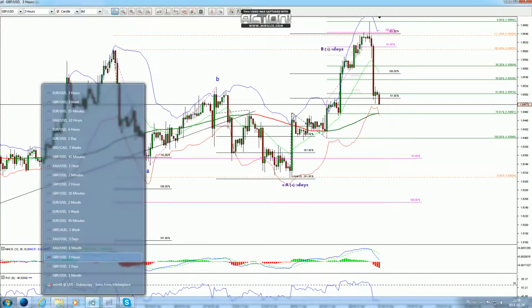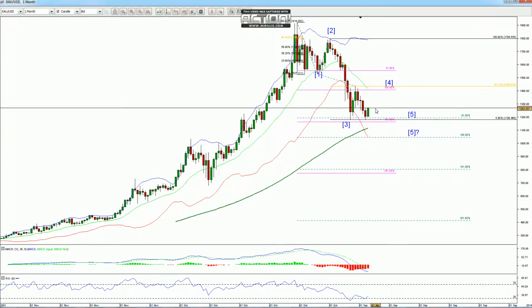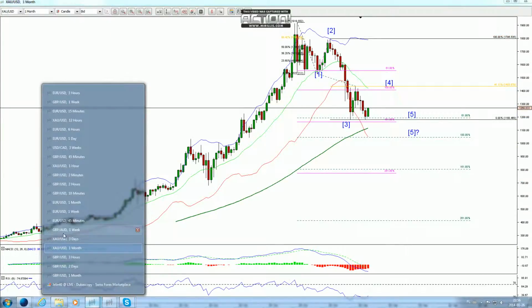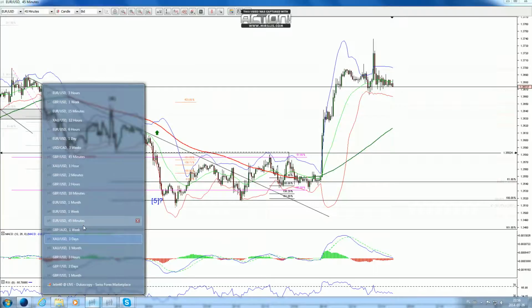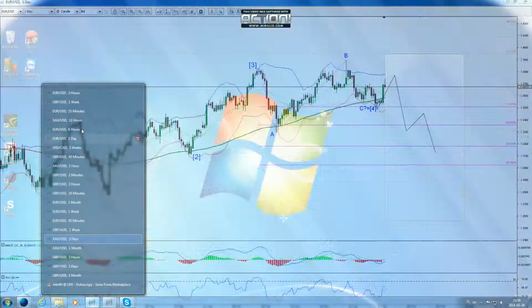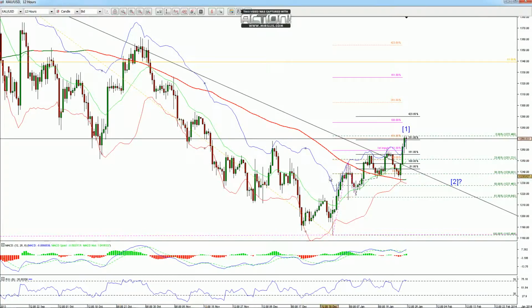Okay, let's go to the gold, because gold is also on my list. Let's go to the monthly green candle, at least at the moment, 3 days. I was talking about this resistance line. This is broken. Let's go deeper and check the 12-hour chart. I was talking about it last week. Most probably the first wave to the upside is completed. Okay, and the resistance line was broken as well, so the market did the first move.